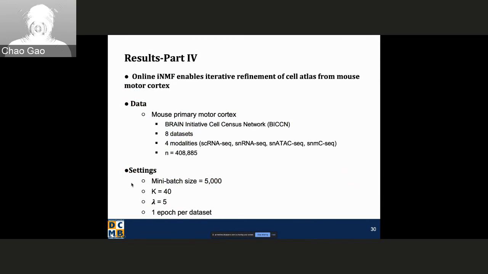As the setting here shows for running the online algorithm, it processes 5,000 cells per iteration, only one epoch for each dataset, and we still use k equals 40 and lambda equals 5.